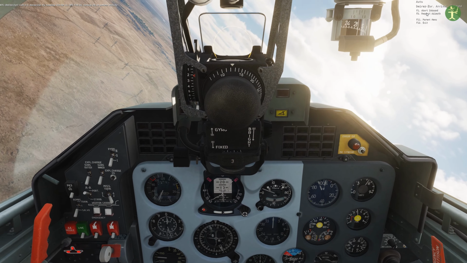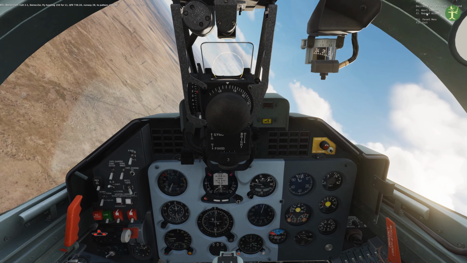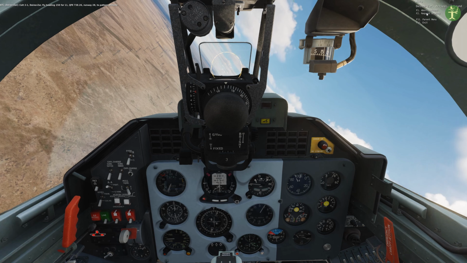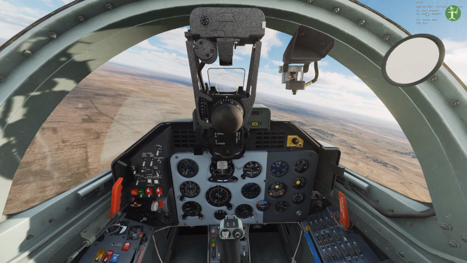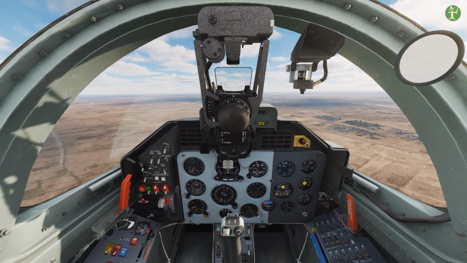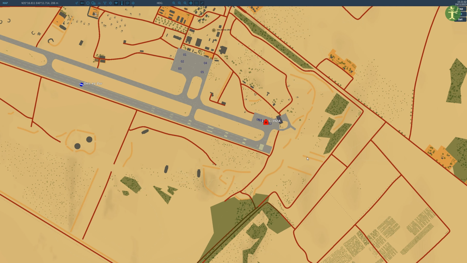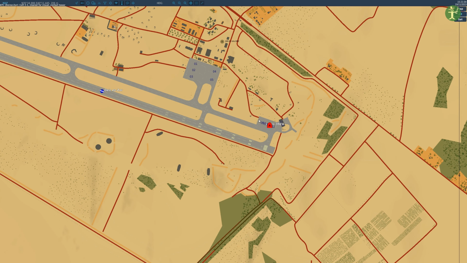It's telling me to fly 150 for 11, so it wants me on a heading of 150 for 11 miles. Or 11 kilometres, I think, because we're in a Russian aircraft. But this way, anyway, the beacon is here, it's not at the end of the runway. Some beacons will have an outer and an inner marker, which is why we have those two dials on the ground.